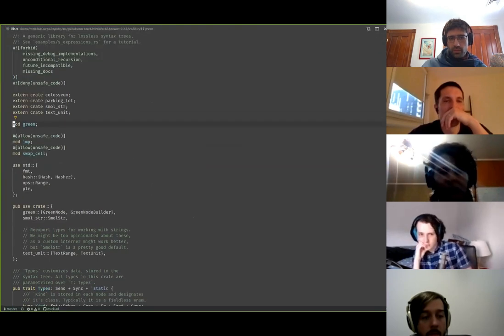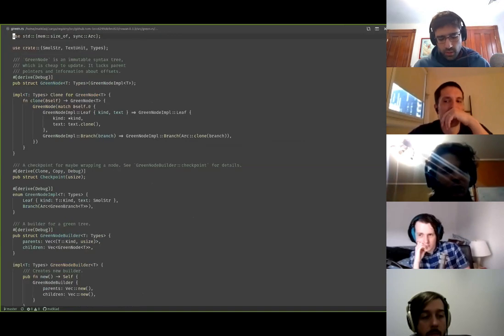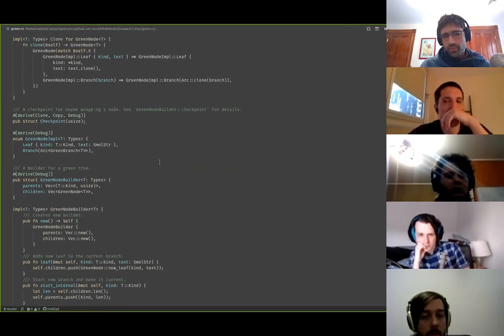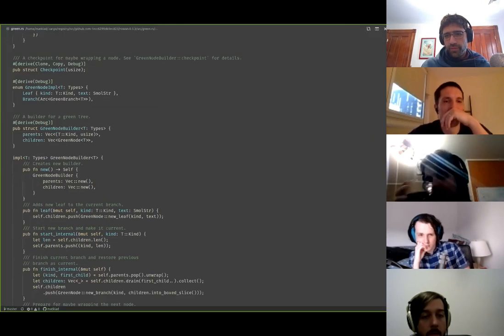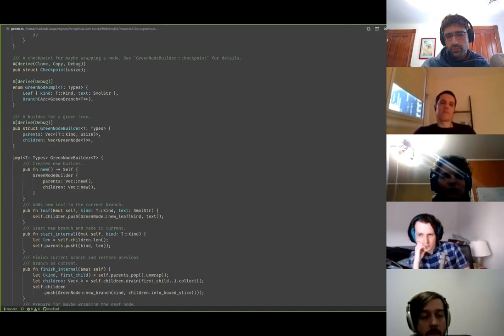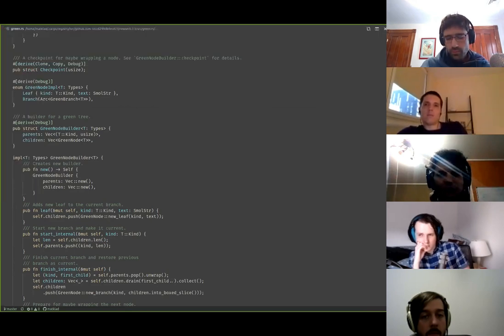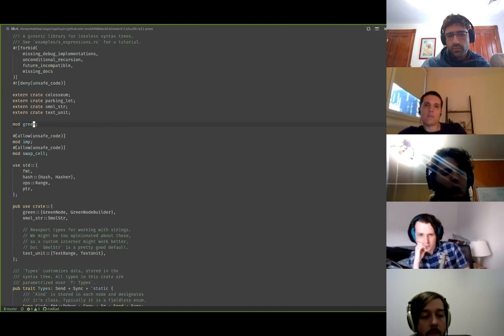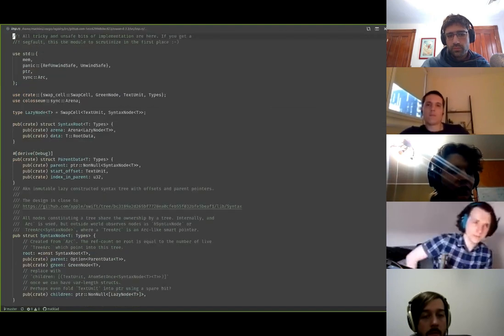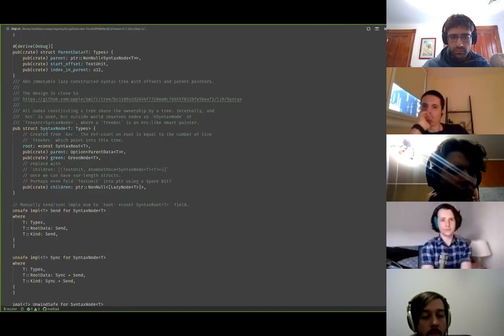Just to restate, I think this is what you said. The green tree is the underlying tree. It only has information downward, right? About its children, so that it can be relocated in some kind of incremental reparse. Yes, it can be relocated. It can also be shared between different high-level trees. This is not actually implemented, but you can imagine that if you have the same 1+1 in two places in the syntax tree, you can use the same green node for both instances of 1+1. In other words, green nodes do not have identity. Yes. The syntax nodes have identity.